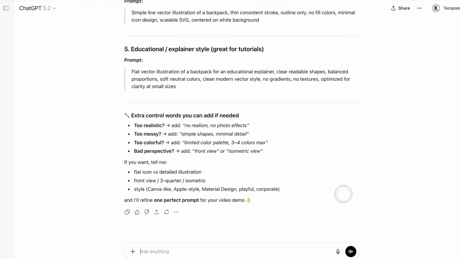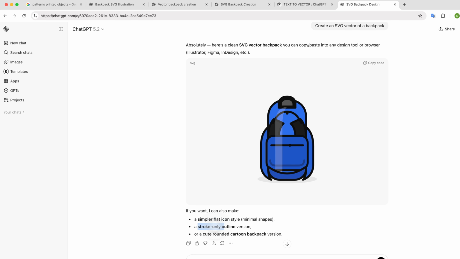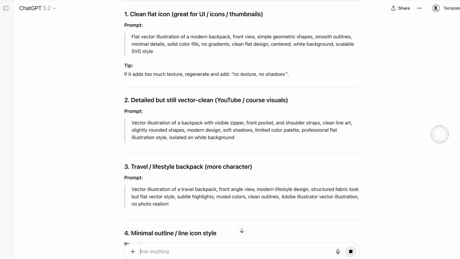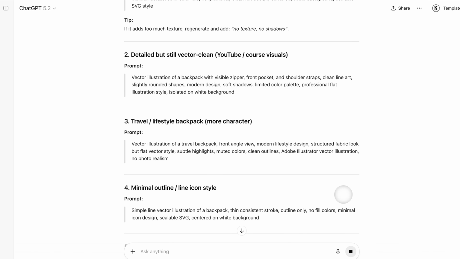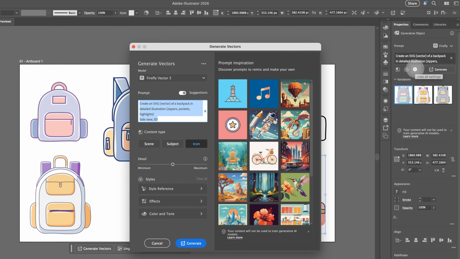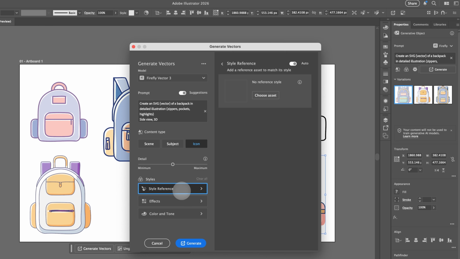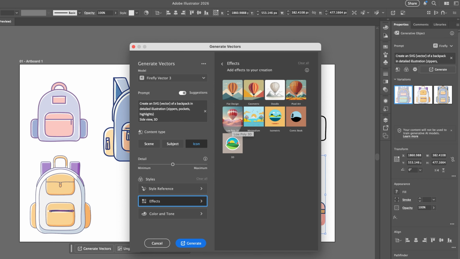In terms of tips and ideas, ChatGPT is slightly better. ChatGPT gave me tips, prompt ideas, mentioned flat icons, flat illustrations, and basically terminology about vectors that I hadn't thought of before. What I loved about Adobe Illustrator, on the other hand, is that I got to choose from effects, style references, color, and tone. It's perfect if I'm a little bit clueless or I don't have any inspiration, then I can just base myself off of those Adobe Illustrator options.